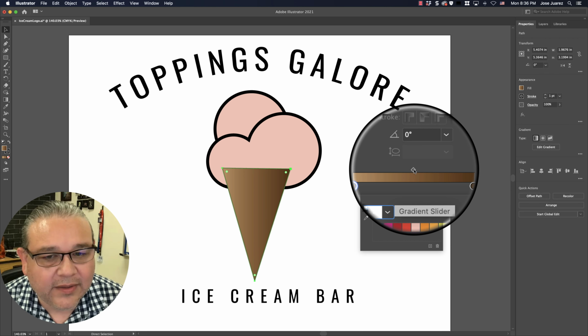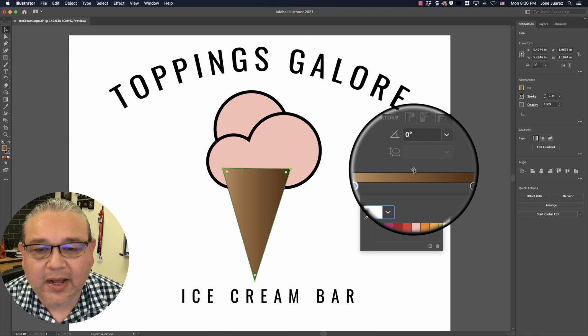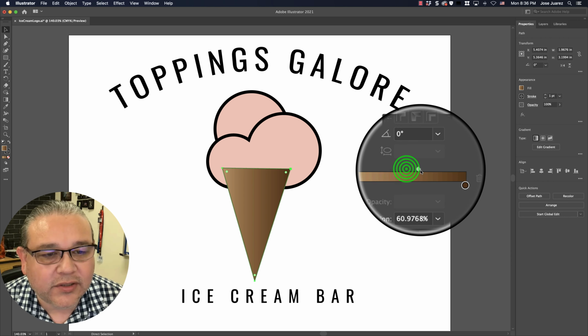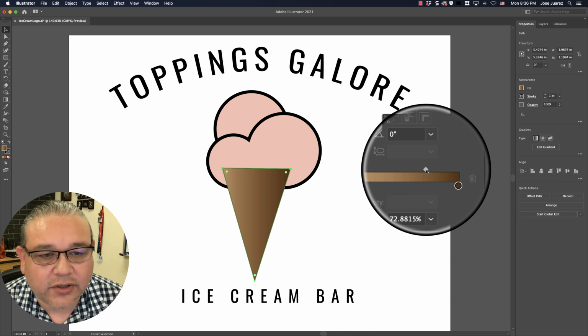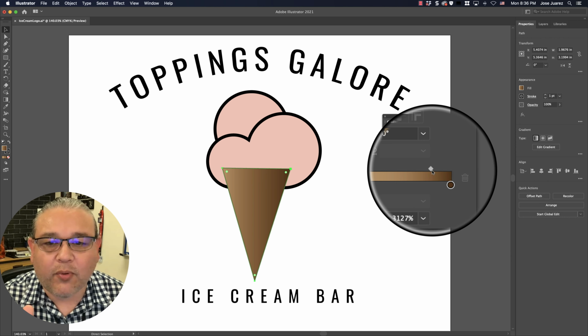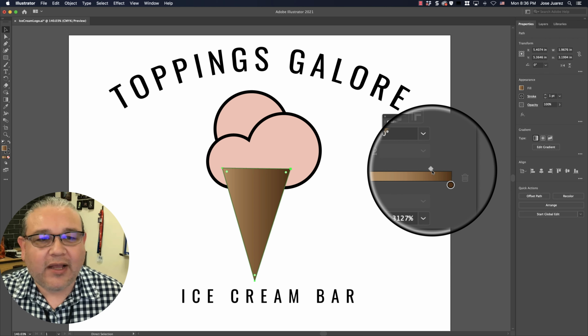In this gradient slider, in the middle part, you can customize where you want the gradient to stop. Right now, it blends right in the center. But if you want it more dark on one side, you just drag the gradient over. Now watch what happens with the actual cone. You start seeing that it's a lot lighter on the left, and your anchor point gives it a more customized shade, so it doesn't just directly hit. It's almost like the light is coming from a different angle.